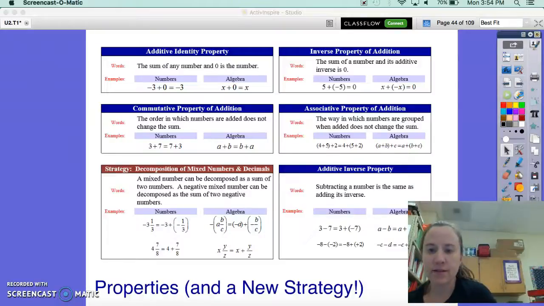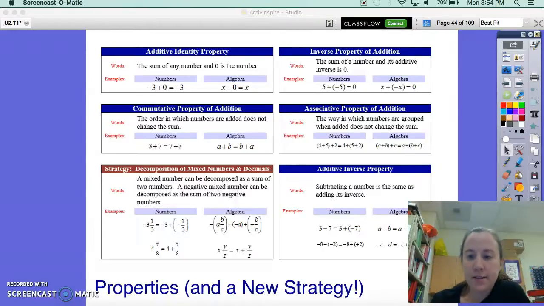So for the next part of this lesson, we need to reference the second page that you picked up with all the properties on it. It looks like this. All of the papers from today should be glued into your notebook. You might have to, especially with this one, just glue down one side so that you're able to fold it over and see it. But we will be referencing most of these properties a ton over the next few lessons.